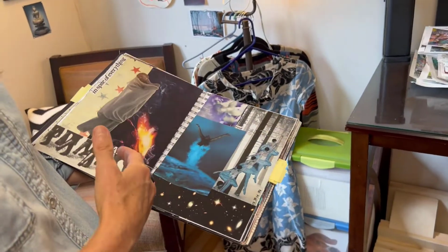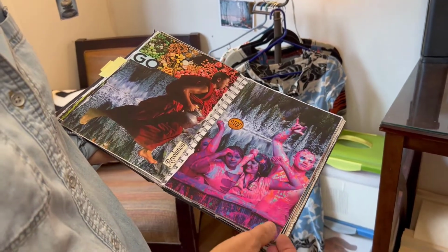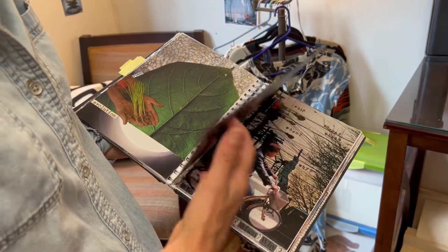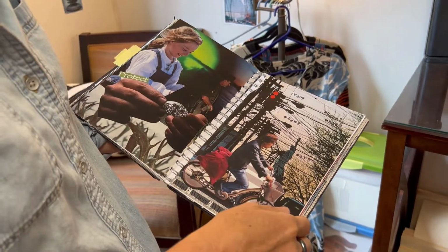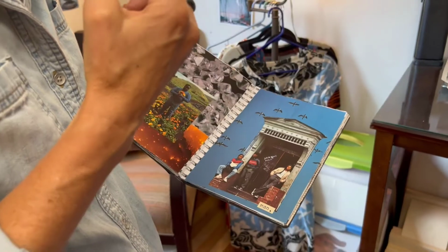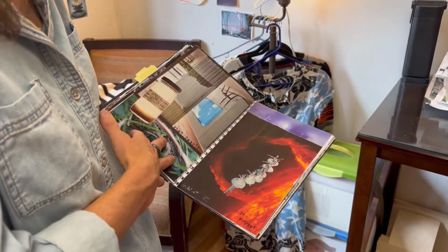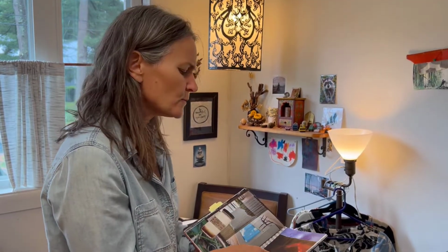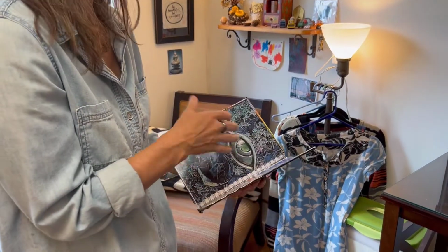I started collaging in my sketchbook, 2015, 2016. This is how I started. Just paper, just magazines and notebooks and scissors and glue sticks. Just having so much fun with the shapes, with the imagery. There's something about doing collage as a private, personal practice, that there's no responsibility, right? You're just playing with these things. You don't have to come up with the line. You don't have to draw the eye, so it was really freeing.